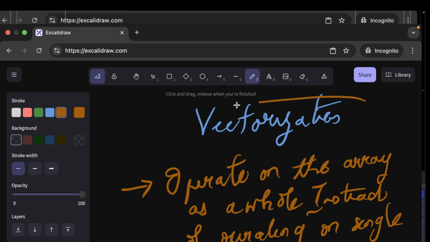So this is the core reason behind vectorization. Hence, when we pass in an array in NumPy and multiply it by 2, it does not work on individual elements. It takes that whole array as one single unit of work.